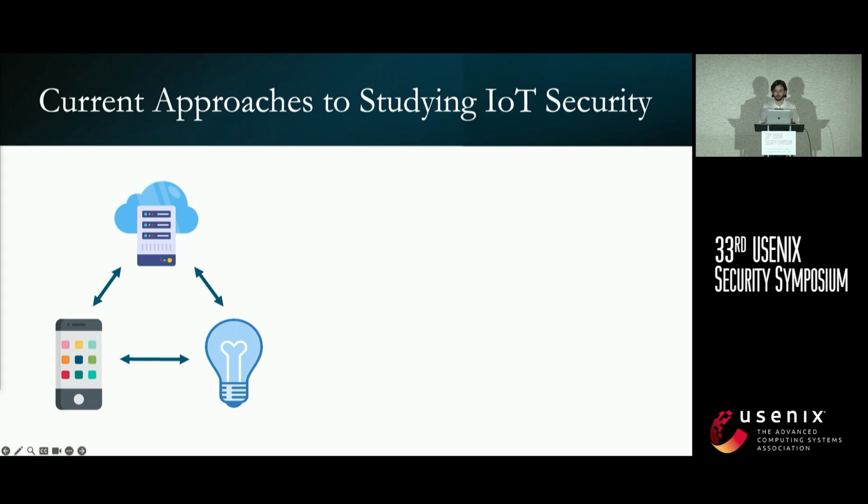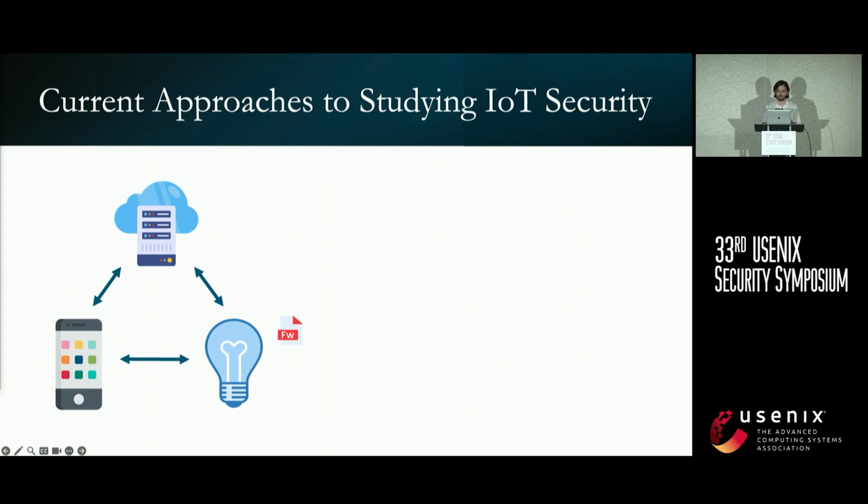Now, IoT devices communicate with companion mobile apps, allowing the user to control the device through their phone and serving as a bridge to the developer server when needed. The firmware of a device is vital for the functionality and the security of IoT systems. Therefore, studying the security properties of IoT devices requires thorough firmware analysis.